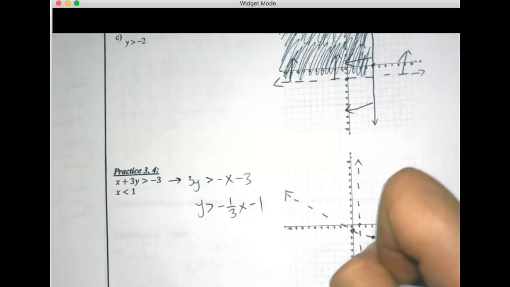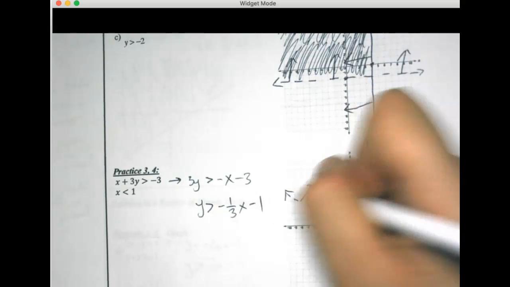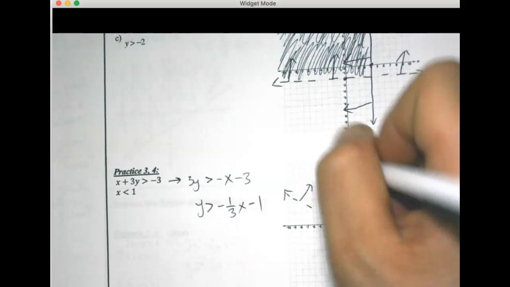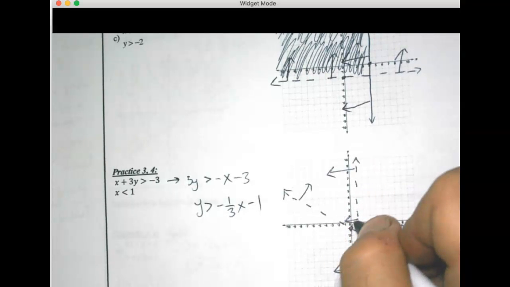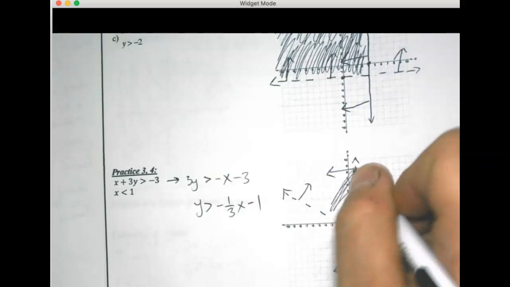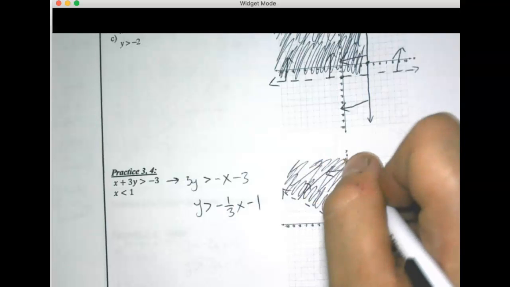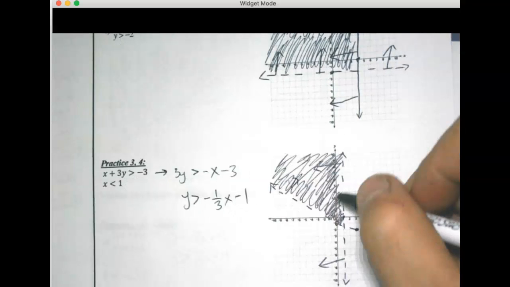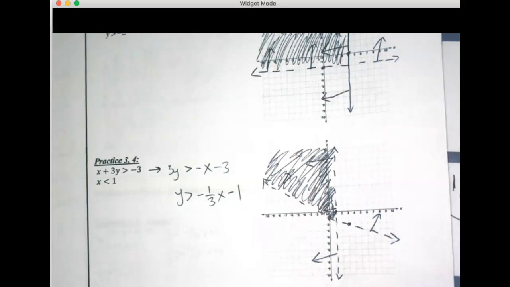and whoops, I forgot. This one was greater than. This first line is greater than, meaning shade above. This second line is less than, even so it's a vertical line. Less than is shading to the left, and then I'm only shading the part where the two graphs overlap right here. So that represents the region with all the points that would satisfy both inequalities. And remember the dashed lines mean that the points on the lines won't satisfy the inequality, but everything in that shaded region is good.